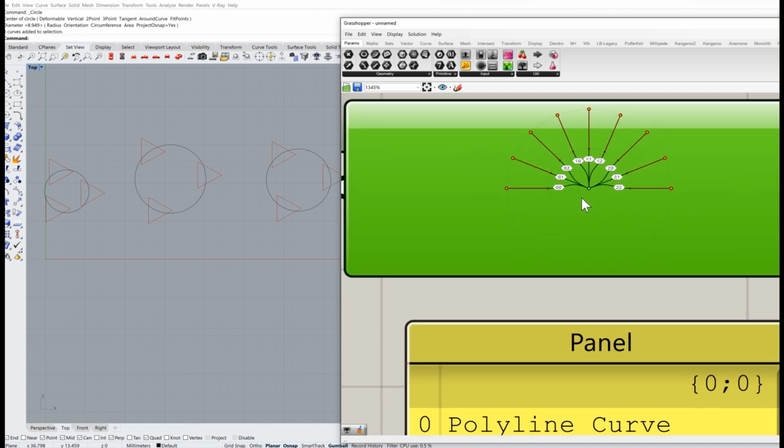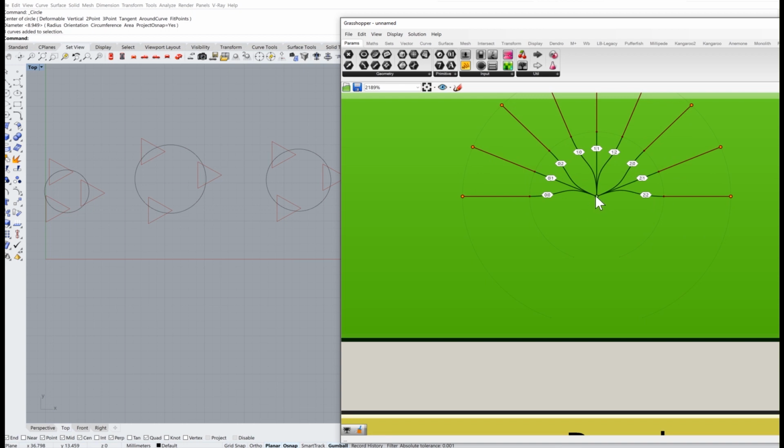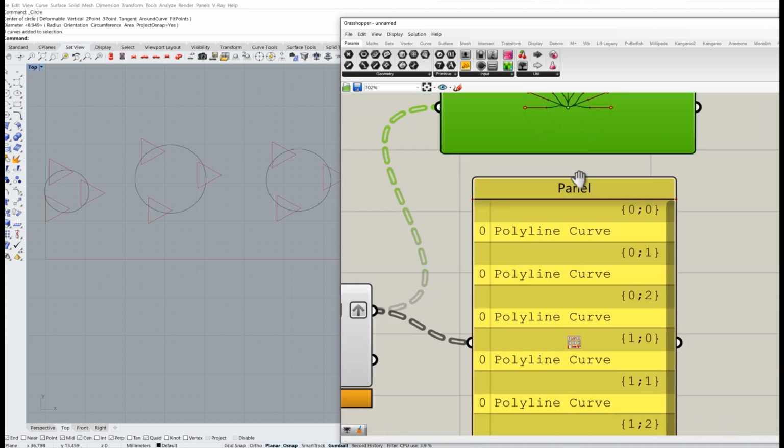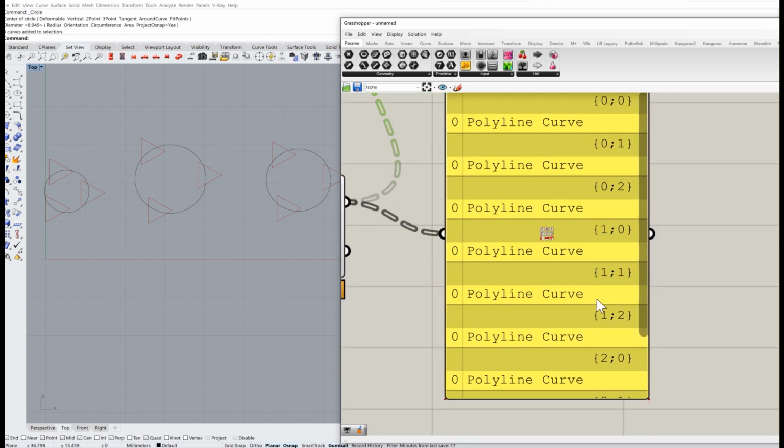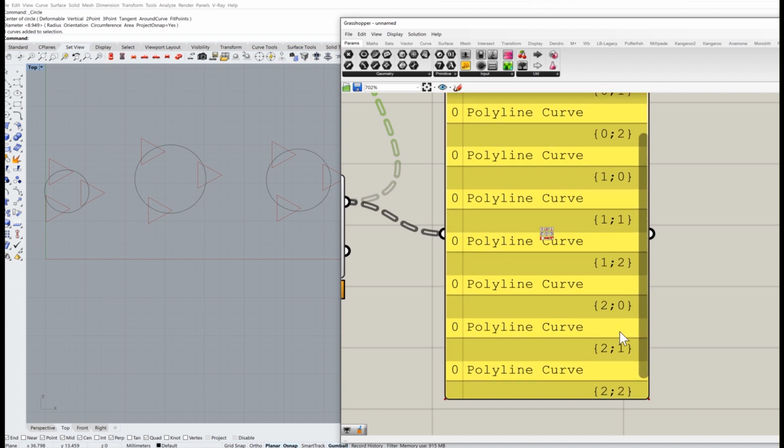And now you can see we have the first branch, and then it immediately branches out to 3, 3, 3, and 3. And suddenly the addresses change as well, because now it becomes 0, 0, 0, 1, 0, 2, 1, 0, 1, 1, 1, 2, 2, 0, 2, 1, 2, 2.